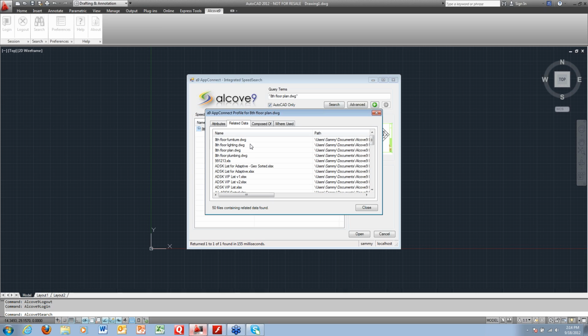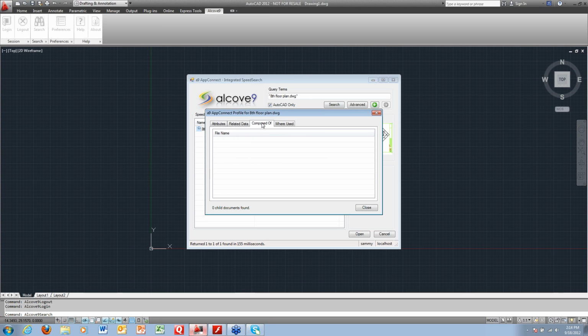Any files that have maybe the 8th floor plan or anything related to the 8th floor, maybe by virtue of one of the keywords, or maybe by virtue of an XREF or something that you have created related to that, will show up here.